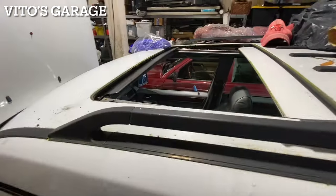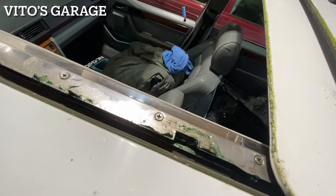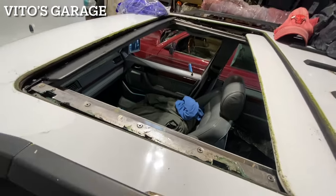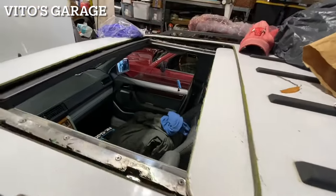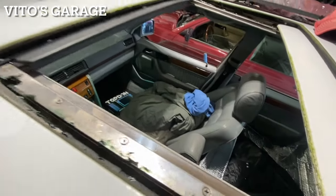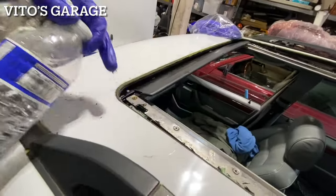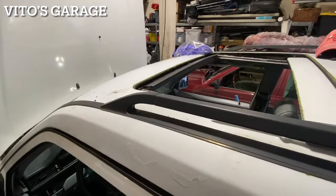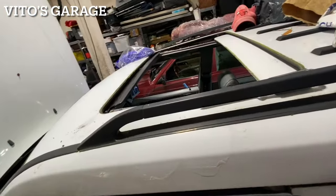It's perfect. Okay guys, so I lubed up the tracks here, put the bearing grease there. Obviously the best thing is to take everything out and all that, but at least some grease is good. And now I'm gonna pour some water in here to make sure it's draining down, make sure it's not clogged. It's really important, so we're gonna go ahead and do that now.